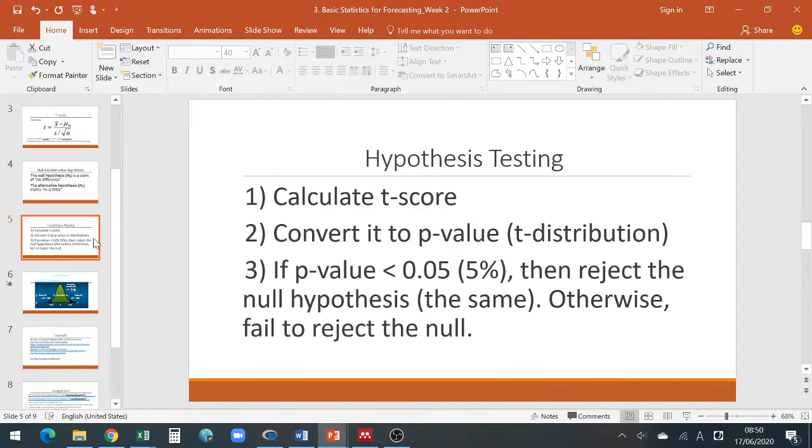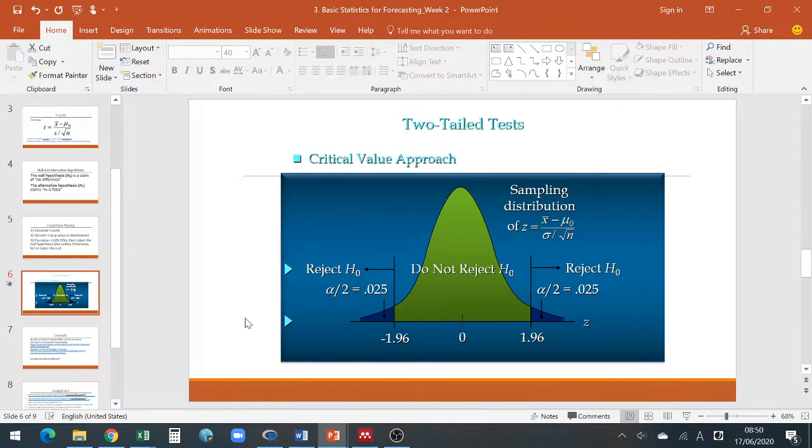Where does this 5% come from? Remember we did the normal distribution. On the left-hand side there's 2.5% and on the right there's 2.5%, together 5%. If your sample falls in this blue area, then it is statistically different from the rest of the data. Remember, in the center is the mean. If it's not in the 5%, then you are in this green zone, which means we assume that they are the same. Let's look at an example. Maybe that's easier to understand.